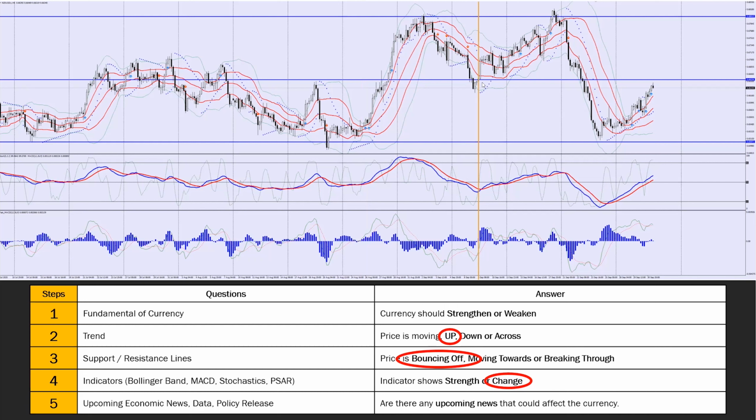The next trade we look at is at this point here where it's turned down, hit that support level, or resistance turned support level. And you can see trend moving up. Price is bouncing off the support level. Indicator is showing me change. That one's slow, so it's showing me some change. Stochastics is moving up towards the overbought region. If you did enter a trade here, again, entry point, stop loss, take profit level.